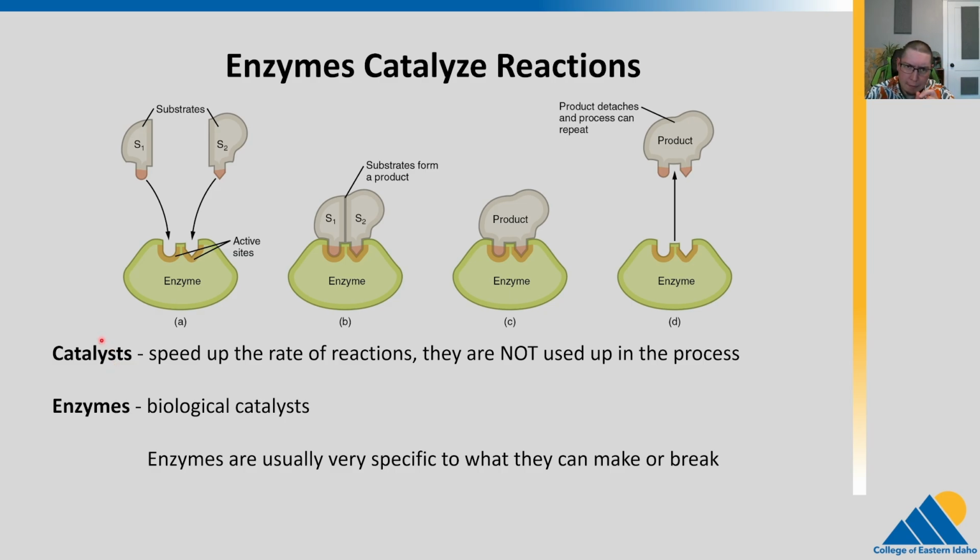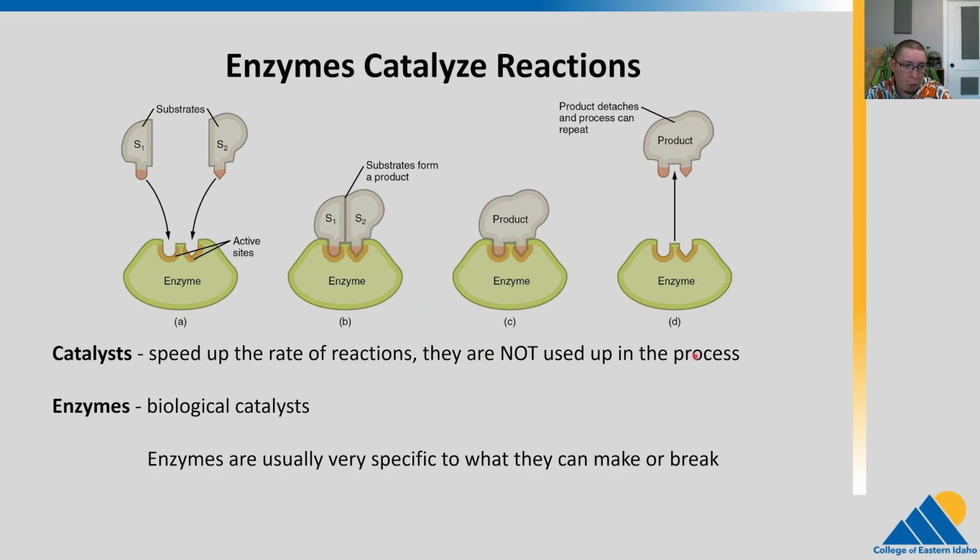Okay, let's examine that. So we have an enzyme here, and it has these two little slots. These slots fit what we call substrates. We have substrate 1 and substrate 2. Substrate 1 and substrate 2 can fuse together. They can bond together to form a product. The enzyme provides them a favorable environment to do this in. So substrate 1 binds with the enzyme and substrate 2 binds with the enzyme. The enzyme puts them in a shape that allows them to easily come together to form the product. And in the process, the enzyme is not used up.